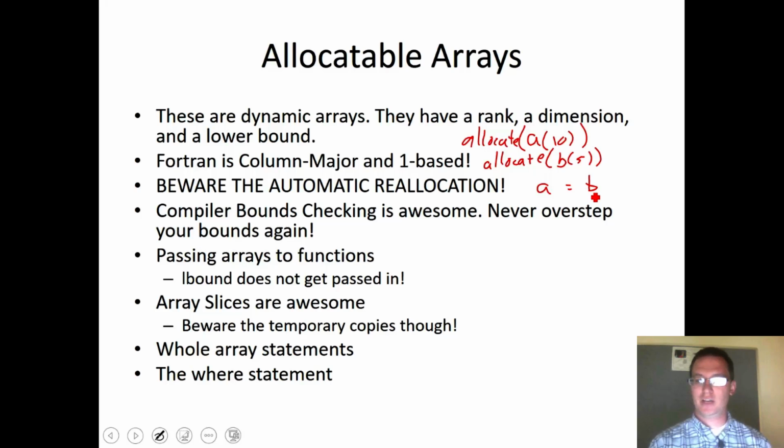So it will deallocate A and reallocate it to be of size 5, at which point it then copies the values from B into A.